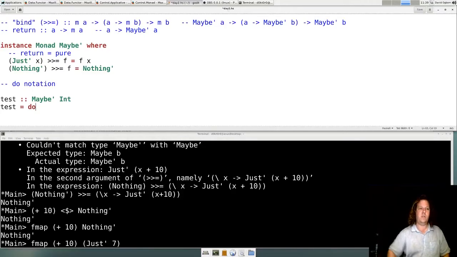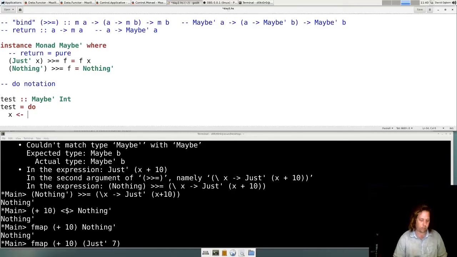So we're going to use this do notation and define test by saying test equals do, and then I'm going to indent, and everything that's inside this do expression I'm going to indent to the same amount. And well, I'm just going to do something and then we'll talk about it.